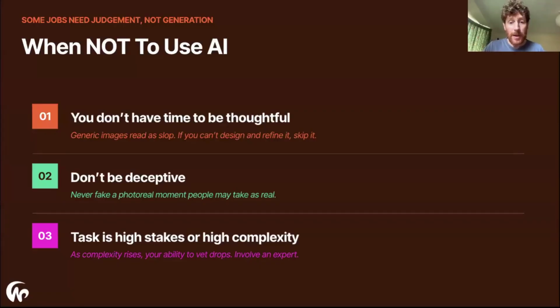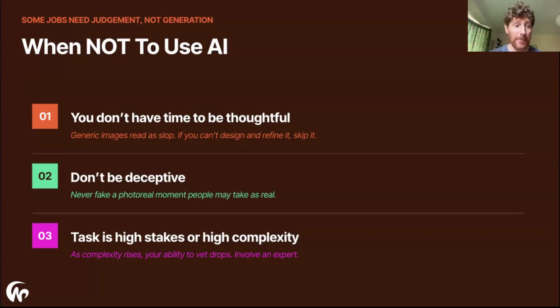Before we go on to talk about when you should be using AI, it's definitely worth a quick pause and thinking about when you shouldn't be using it, because we do see a lot of people get this wrong. There are 3 important times not to be using it. One is when you don't have time to be really thoughtful about it. We see a lot of AI slop out there, across LinkedIn, across Facebook, especially people just putting out generic horrible material, and it doesn't land very well with the audience at all. People have a negative reaction to it. So maybe only use AI when you actually have time to properly design it and refine it rather than slop.